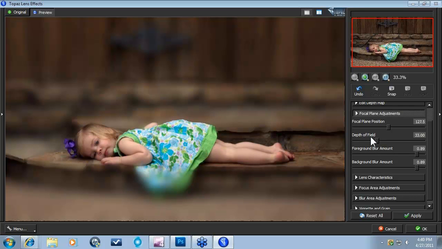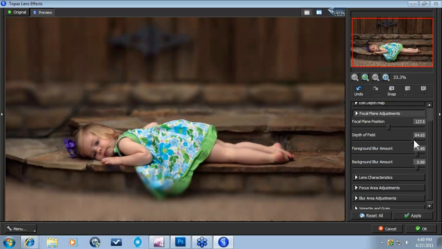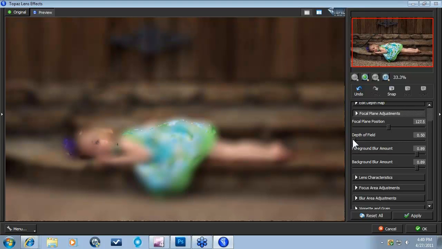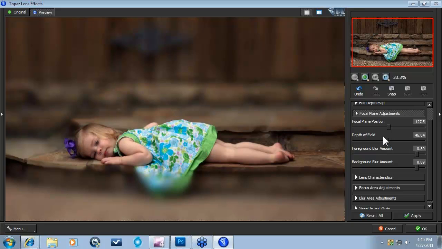Now the depth of field is great because what it does is it allows you to get a deeper depth of field or a more shallow depth of field, and that's obviously not going to work for us in this image, but it really gives you the control over how much of that plane or how large of a plane you want to keep in focus.